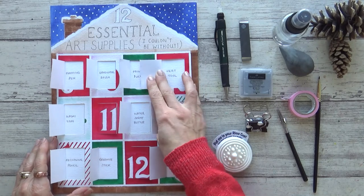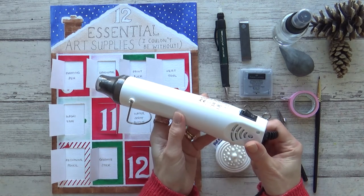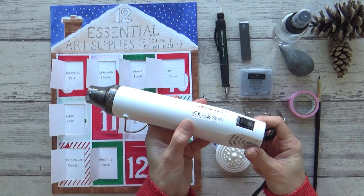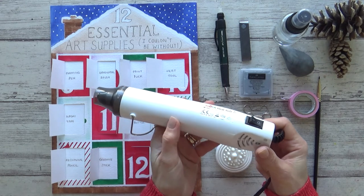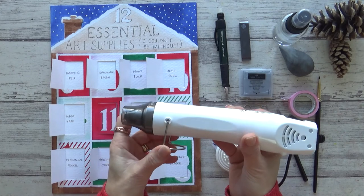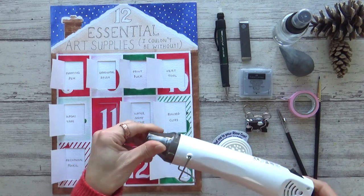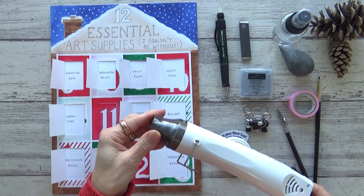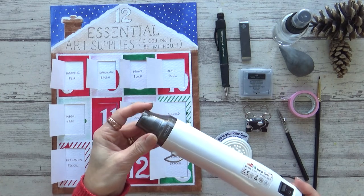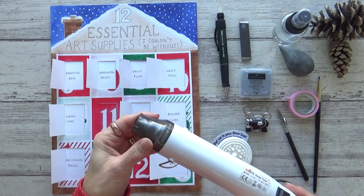At number 10 I've included my heat tool. This may not be considered essential by some and may even be frowned upon by others, but as someone who often has limited time available to paint, it is an absolute must. I rarely have time to wait for paint to dry naturally between layers, and with watercolour especially, being able to build up layers from light to dark is what gives you the luminosity and vibrancy watercolour is known for. Having a heat tool can make the difference between doing a painting and deciding you don't have enough time. And that trick I mentioned earlier to prevent washi tape tearing your paper — apply your heat tool to it for a few seconds beforehand. It works a treat.